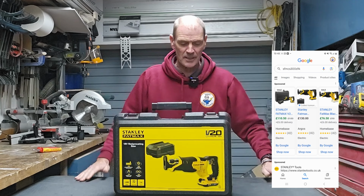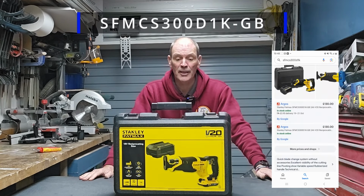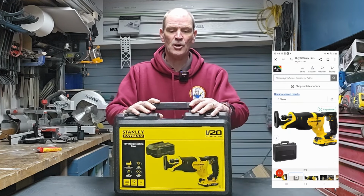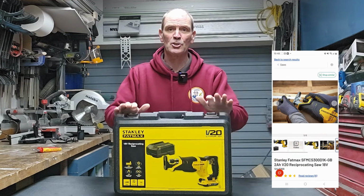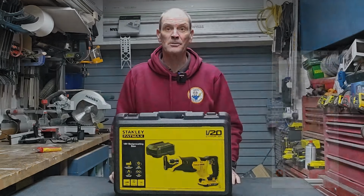Right, what is this? Now this is the SFM CS300 D1K. Okay, now I'm obviously in the UK. This has cost me about £130. Okay, and I'll show you what you get with the kit. Okay, this is not just a body, this is a kit. Okay, let's get it out of the box.